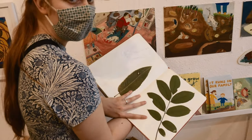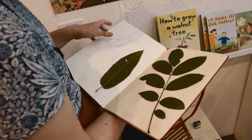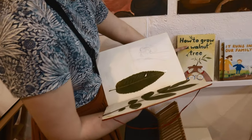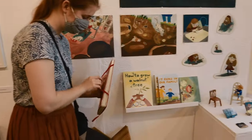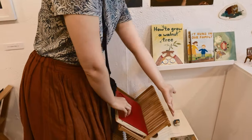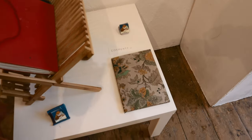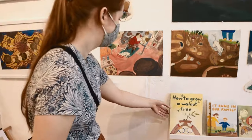But yeah, actually I have pressed walnut leaves. We can show the leaves. Three leaves. Yeah, so this is from walnuts, because my story is how to grow a walnut tree. Then there is the comment book. I will not watch it now because I'm like... Are you gonna save it? Yeah, I will save it till the end.